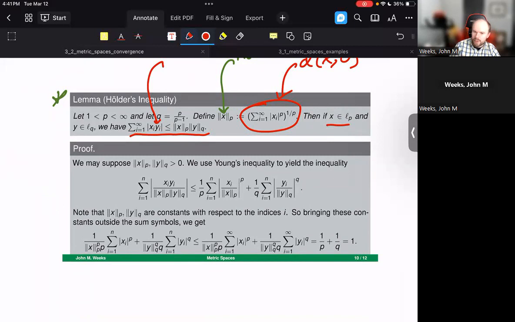It does use Young's inequality at a particular point, and that's why we needed it before this lemma. But a neat little idea here. We'll come back and revisit this once we need this a little bit more in week 8.